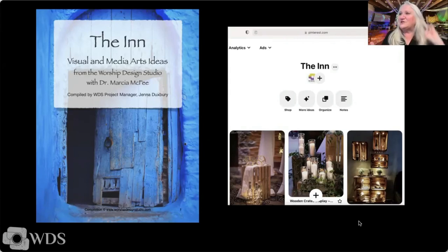At the retreat, you saw our setting there. I made the spray of lights come down to it, so it's almost like the star light shining down on it. That's an idea. But we have tons of ideas on Pinterest, in this document for the visual and media arts. Let me talk about the barn door. In fact, I think I'm going to share with you the actual document. So one moment while I pull that up.